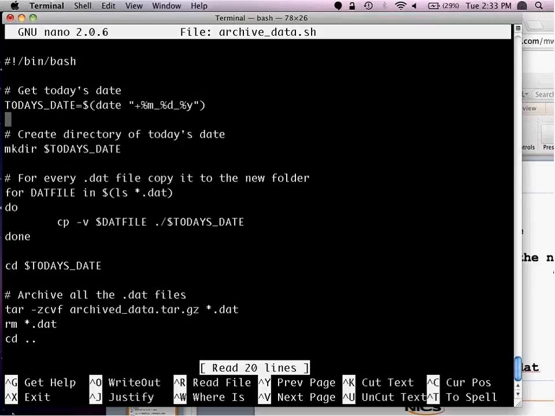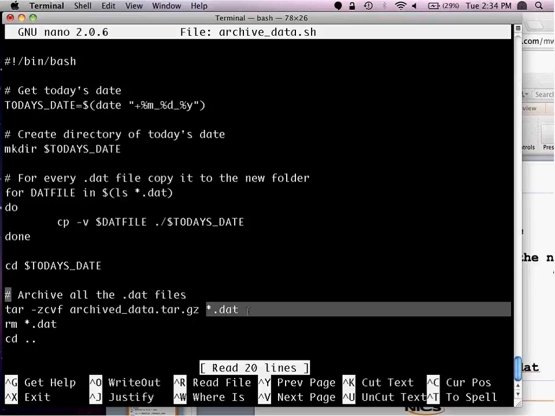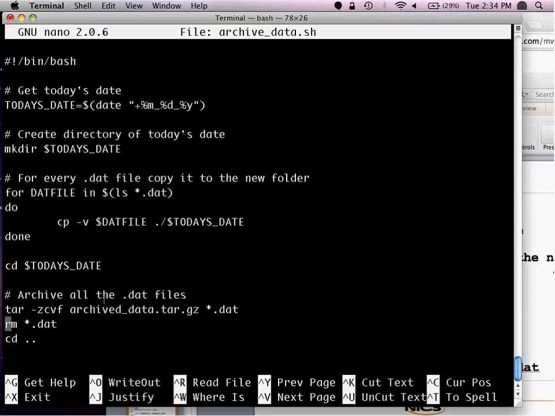Alright, so let's go back to here. The final thing I wanted to do was go into that directory that we just made, so I changed directory. And then I wanted to use the tar command to archive it. I passed these flags so I can see what's happening. I wanted to give this name, archive, and I want to archive all of my data. And after, I just want to remove the originals, because I now have a version. So move and see what's happening.